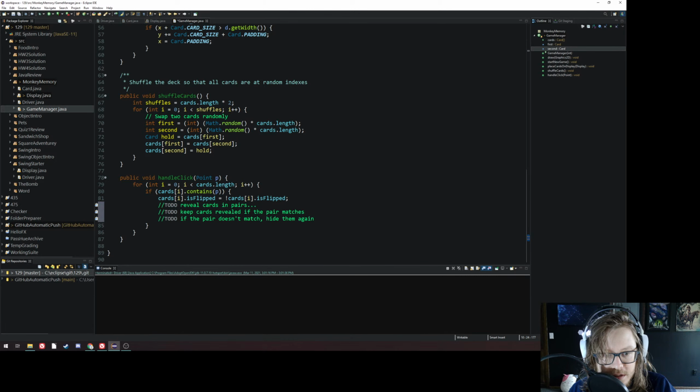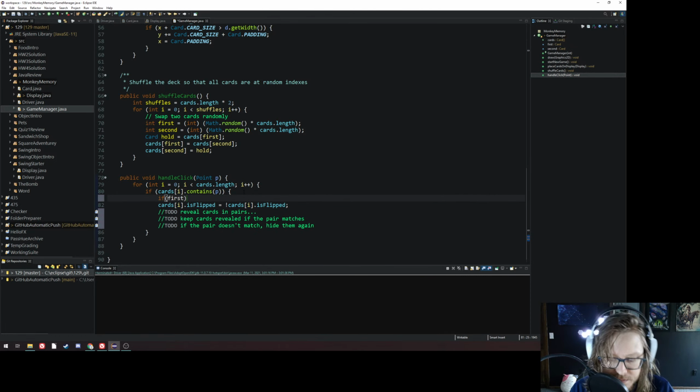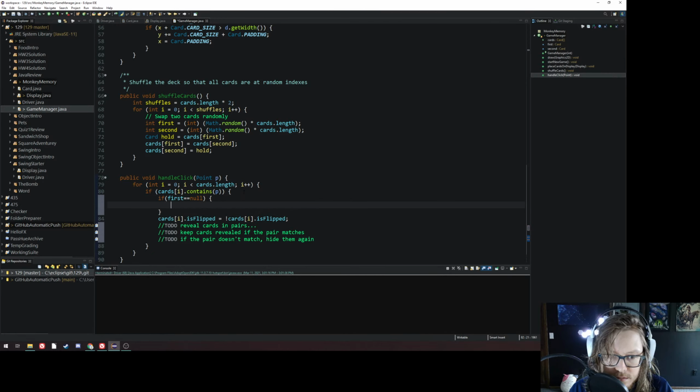Alright, so when you click on a card, let's say that if first is null, then cards first is going to be the card that you clicked on. Alright.